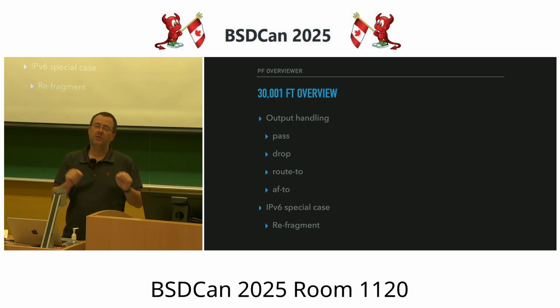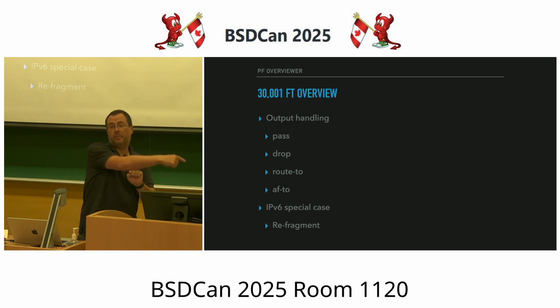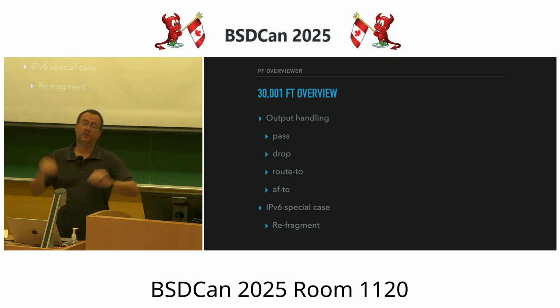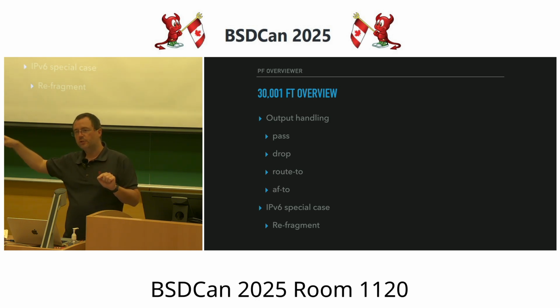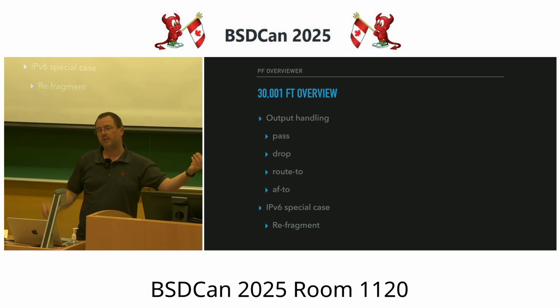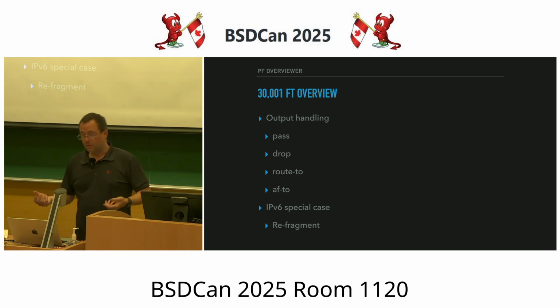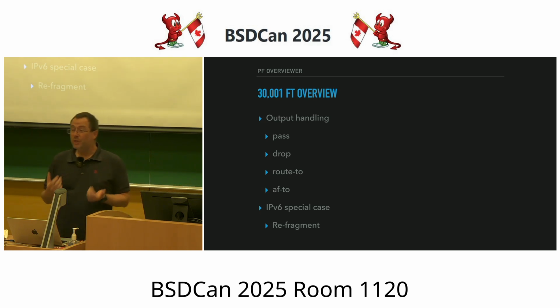v6 is different. In v6, the intermediate routers cannot fragment the packet. So if they get a packet that won't fit down the next hop, they generate an ICMP6 error and send that back to the sending host that, hey, your packet doesn't fit, try again. So you end up doing a path MTU discovery, and it is your sending host that will fragment the packets. It is only the receiving host that is supposed to reassemble them. But because of the discussion we've had, you really want to reassemble your packets to do proper filtering.